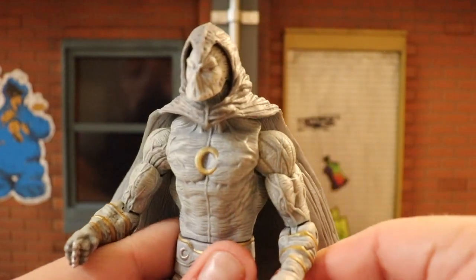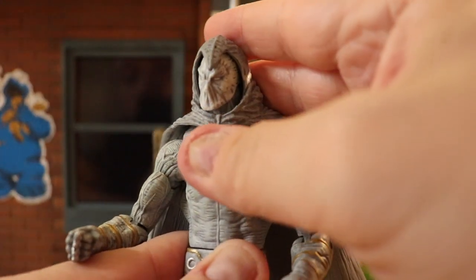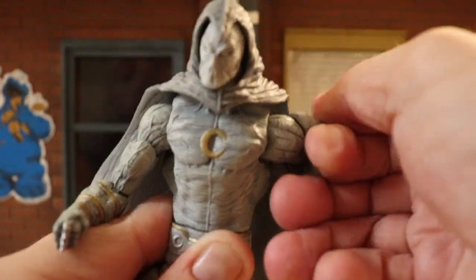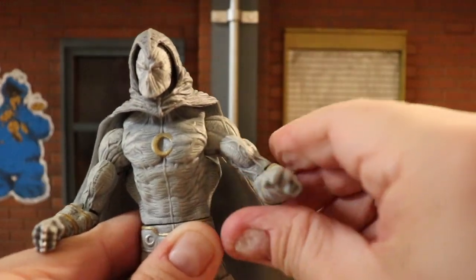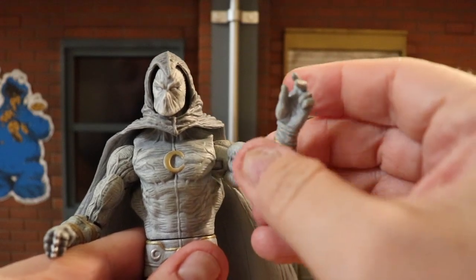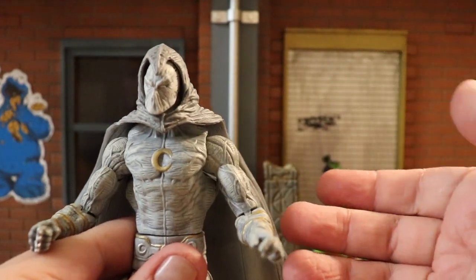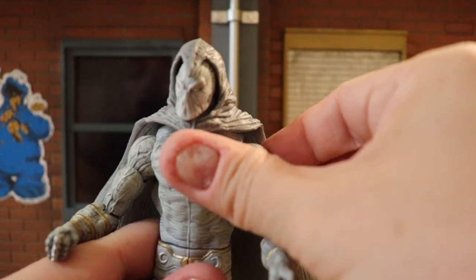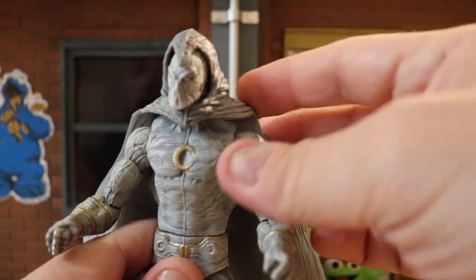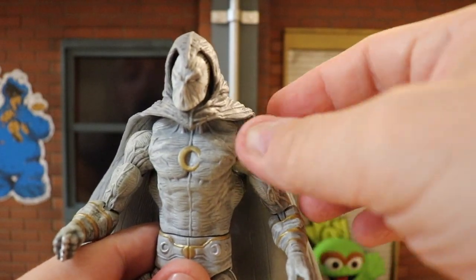So with that being said, let's talk about that. The head is on a ball peg, and it can move side to side and up and down. The arms can go out about that much. Can swivel all the way around if you'd like. Bicep swivel. Single jointed elbow, and my biggest letdown number one is that he does not have any sort of hinge on the wrist. It's just a basic swivel, so that's a bit of a bummer. If you're better at posing action figures than I, it can work, but for me, I'm still kind of at the intermediate level, and it's kind of a letdown.